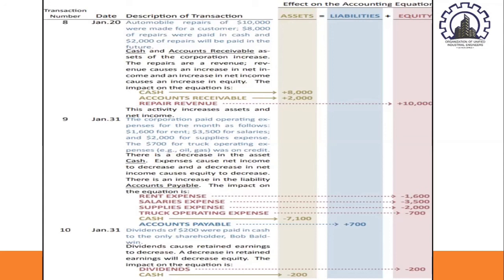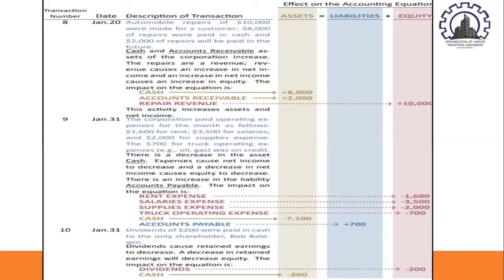You let that certain amount of money out from your company since you made a payment for your operating expenses. And for the accounts payable, that would be plus $700, because your debt obligation increases. You did not make a payment in cash, but it was on credit. So that makes your debt obligation increase.